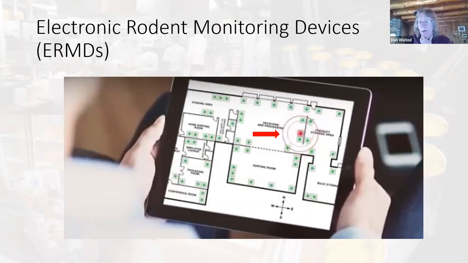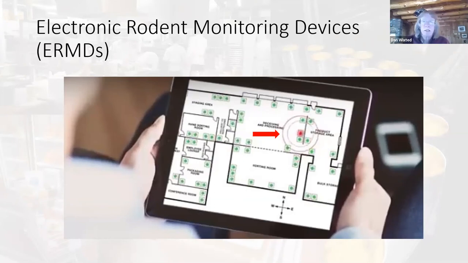What'd they catch? Mouse, rat, juvenile, male, female, more than one. And they spend that hour and a half to figure out, why did we catch something there? 11:25 in the morning that day, was there a shipment coming in? If so, from whom? And they spend their time diagnosing the problem. So this service will cost a bit more because of the technology, but you're getting better service out of it. You're getting diagnostics instead of, yes, we caught a mouse.